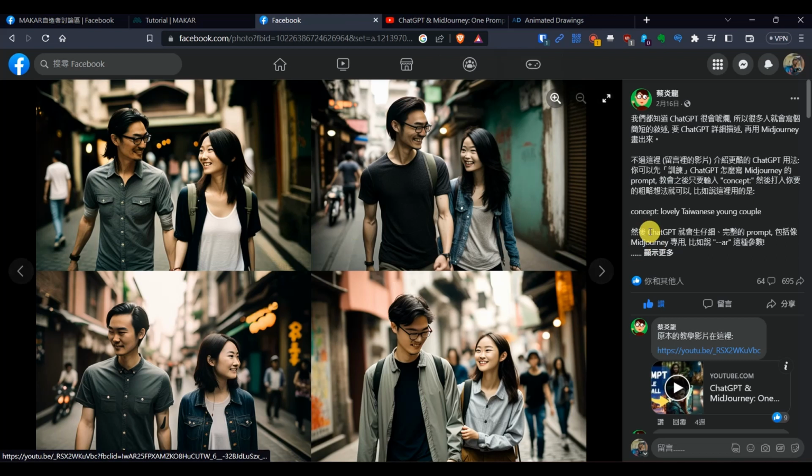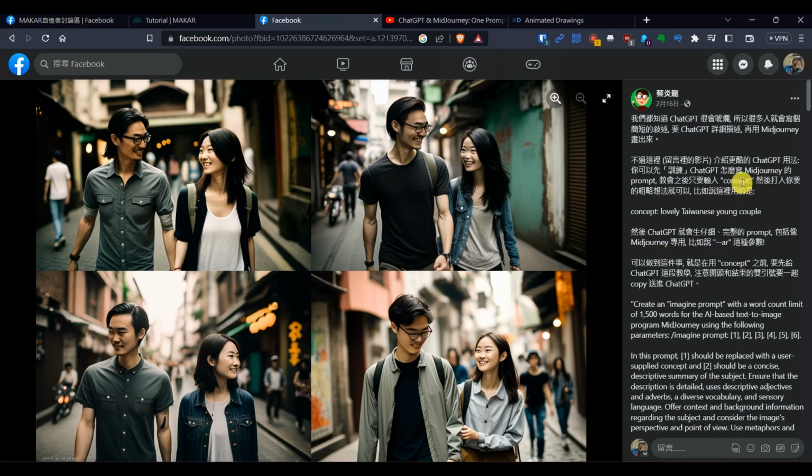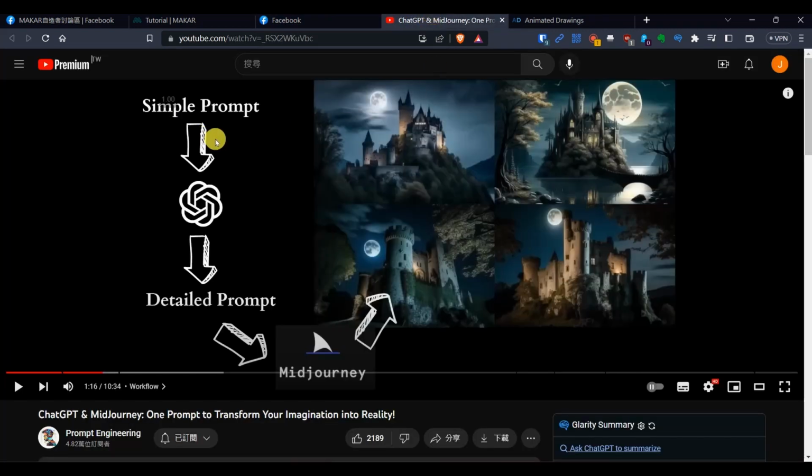Similar to that, this guy threw out an idea of how to use ChatGPT, because recently ChatGPT is very popular. It's an answering AI tool: you just create a simple prompt and type it into ChatGPT, then ChatGPT will generate a detailed prompt.